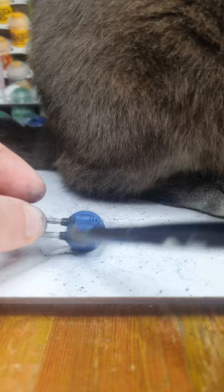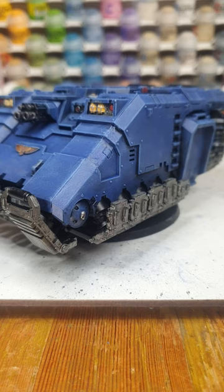Excellent. All right, then. So next, I'm going to get some of this Dawnstone. I'm going to apply this to the black areas. First, I am going to try it via dry brushing as well, just to see what happens.